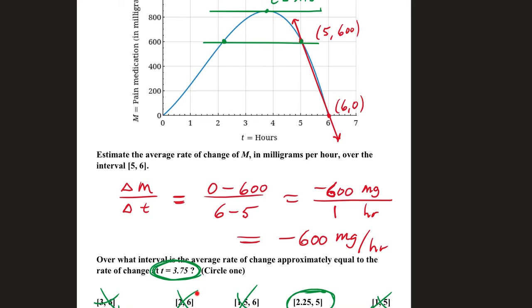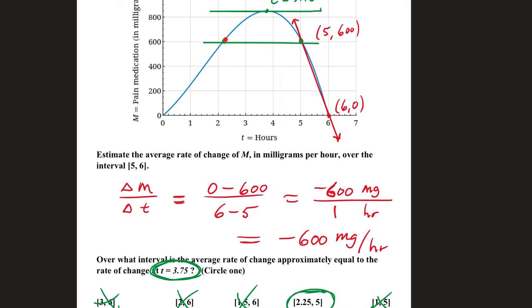These intervals at the bottom you'll be given in your WebAssign course, and what you do is, like if you take 3 to 6, you would take the function value at 3, the function value at 6, draw a secant line through those two. If that has the same slope as this one, you would choose that interval. The only interval I could find that had a pretty close to a horizontal tangent line, or at least one that looked a lot like this one, was from 2.25 to 5.